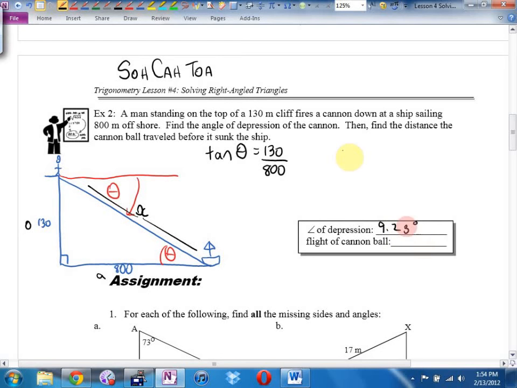Pythagoras says, okay, cool, this x, is it the hypotenuse or not? Yeah. So it's going to go by itself, and it's going to be 130 squared plus 800 squared. You'll notice I'm not writing a squared plus b squared equals c squared. We're going straight to plugging in numbers. If you feel comfortable doing that, go ahead. Is the x squared by itself already, Joel? Then can you go to your calculator, 130 squared plus 800 squared, and when you're done and press equals, how do you get rid of a squared?